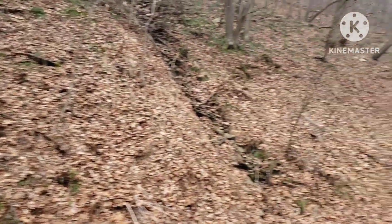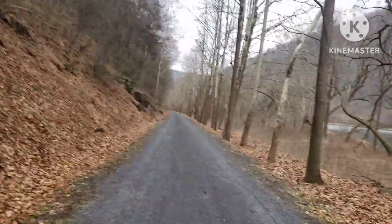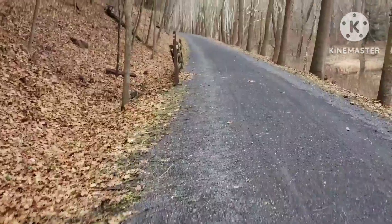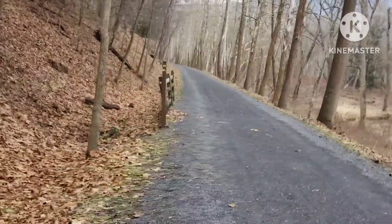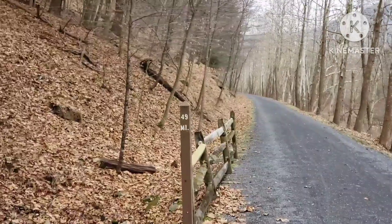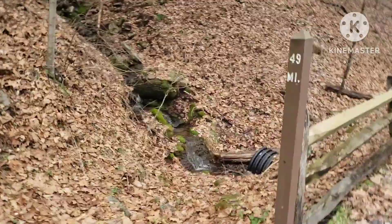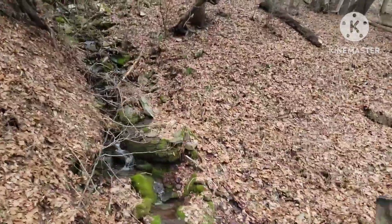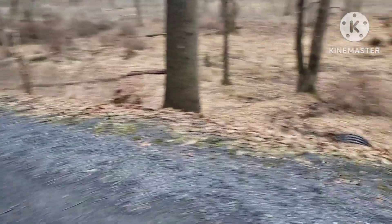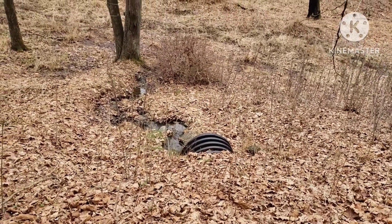Another little waterfall comes off here — there are a few little slides along this too. It's been kind of wet lately, so that's to be expected. We're coming up on mile marker 49. There's another little stream that crosses underneath the trail. Not a whole lot of water coming down it, but it comes over here and kicks out there.